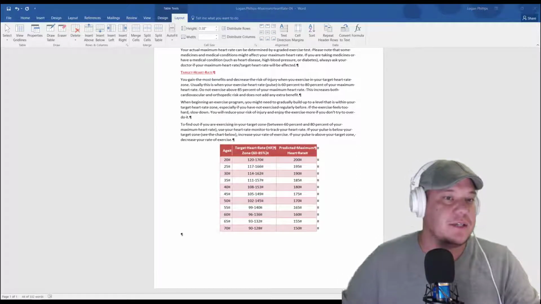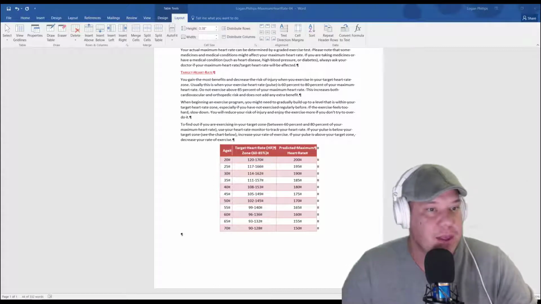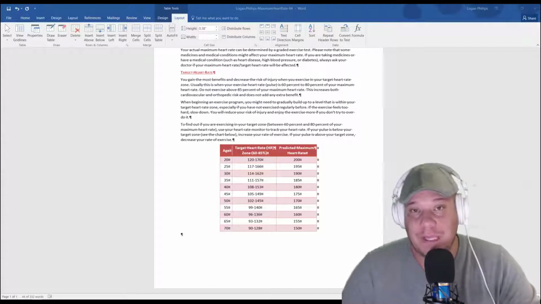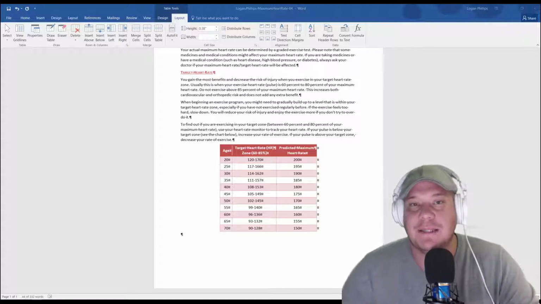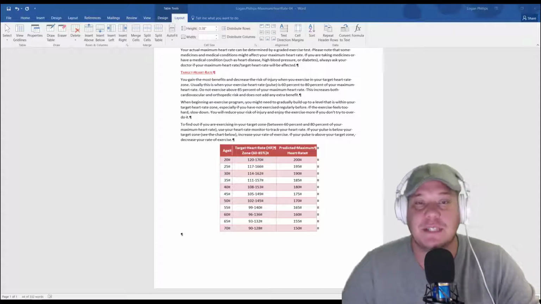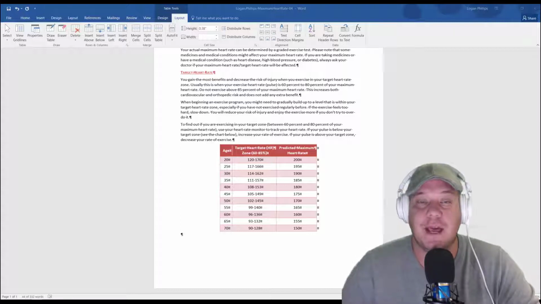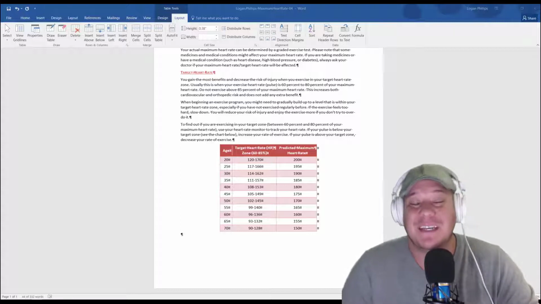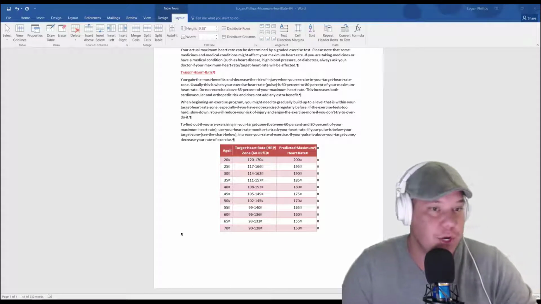So we are now into step 6, and we're going to insert and modify a SmartArt graphic in this step. SmartArt graphics are really nice features that came out in 2013. It allows for a little bit more dynamic showing of data. These are really nice things to use if you're doing professional presentations or handouts, because they can be updated on the fly with new data and new information, and they can be expanded and shrunk down depending on exactly what you're trying to show.